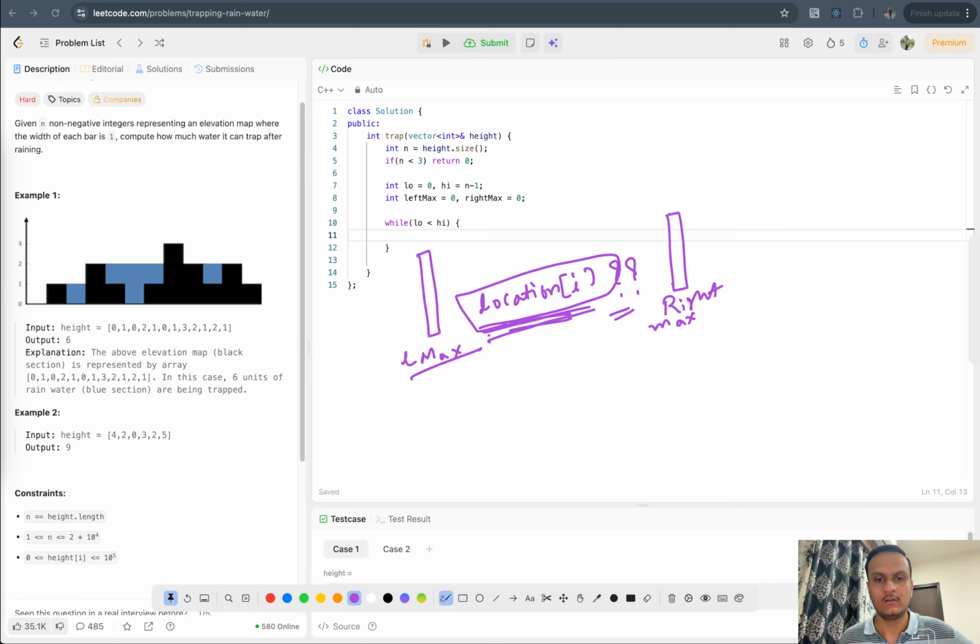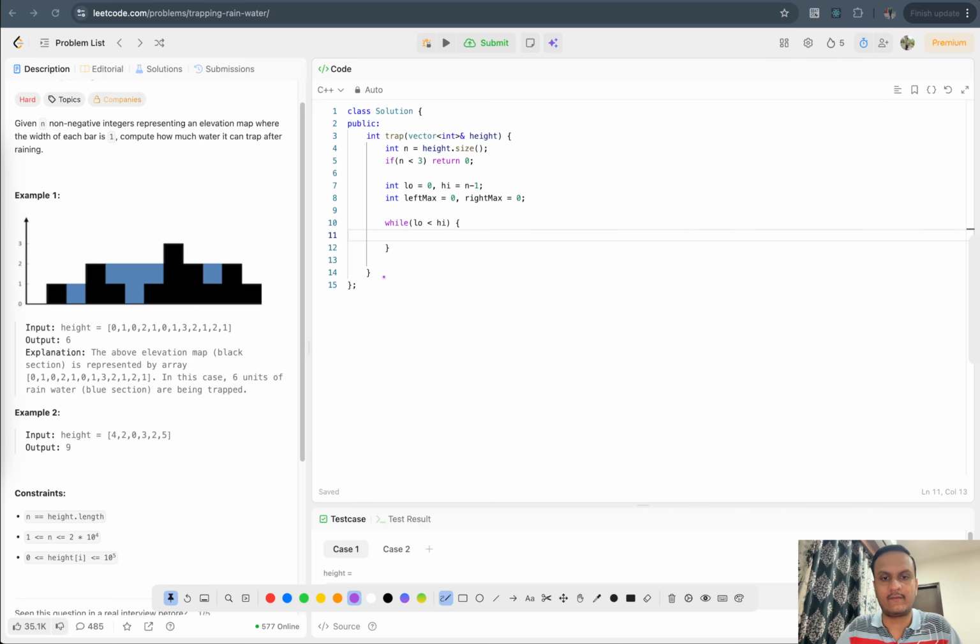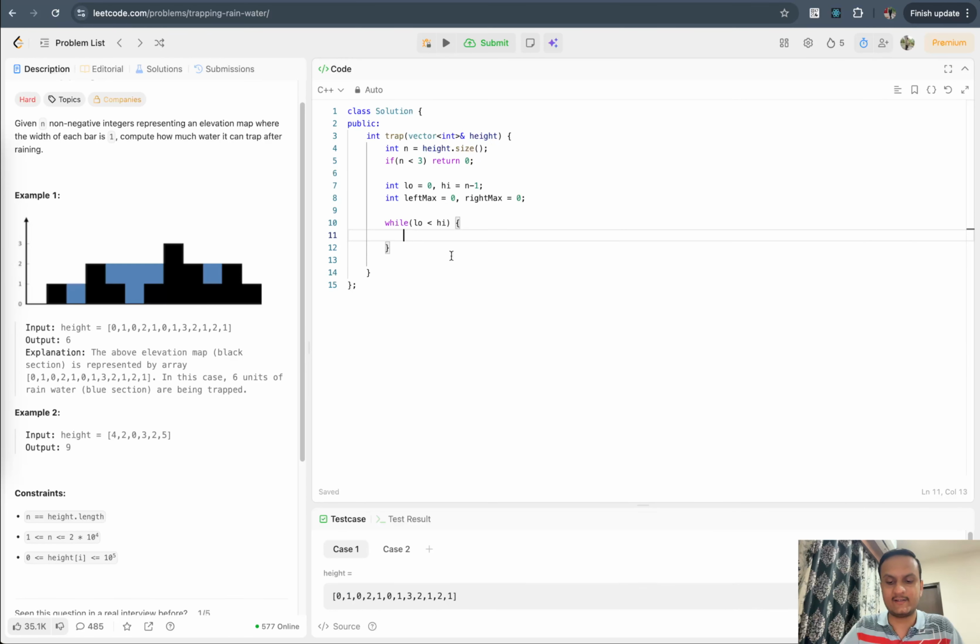Okay, so if this left wall is smaller and this right wall is bigger, we can find this by an if comparison. Then we know that anything here at location I, we can trap until this boundary, not more than that, correct? If right is bigger, fine; if left is bigger, the reverse is true. Okay, so we will code this condition first, and I will explain after that if there is any doubt.